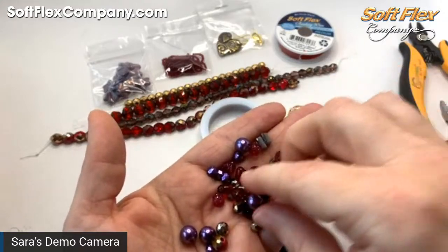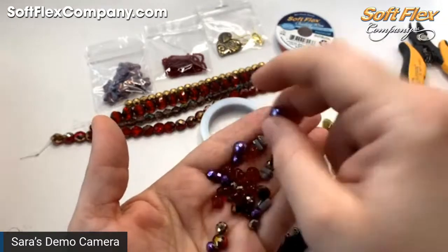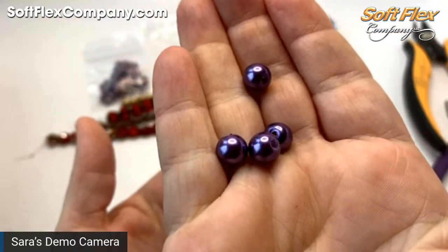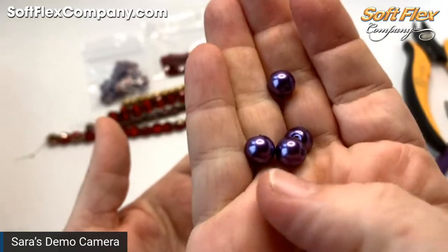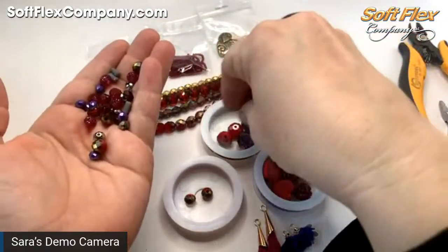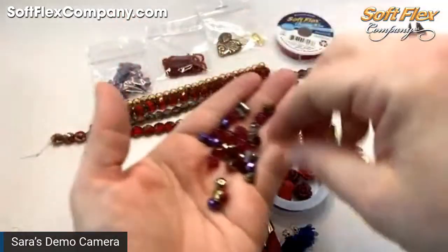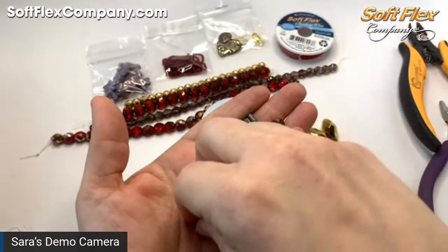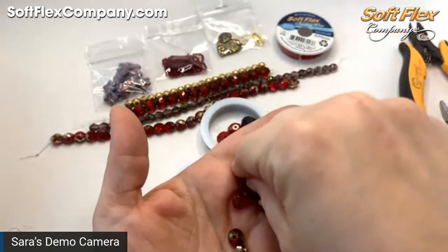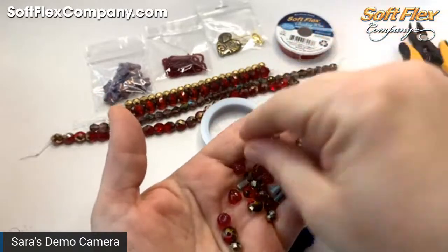And what else? Holy, we've got some glass purple pearls that are really pretty. Oh, thank you. Maria says all of our kits are outstanding. And I lost a purple bead. Hopefully that wasn't one that I needed today. I'll have to go searching for it after the show.